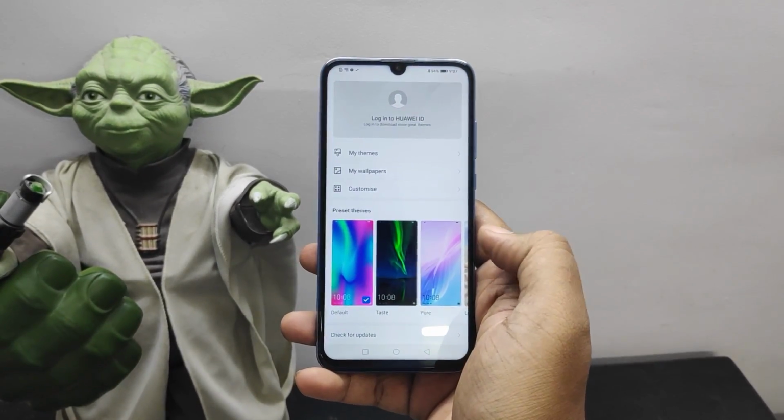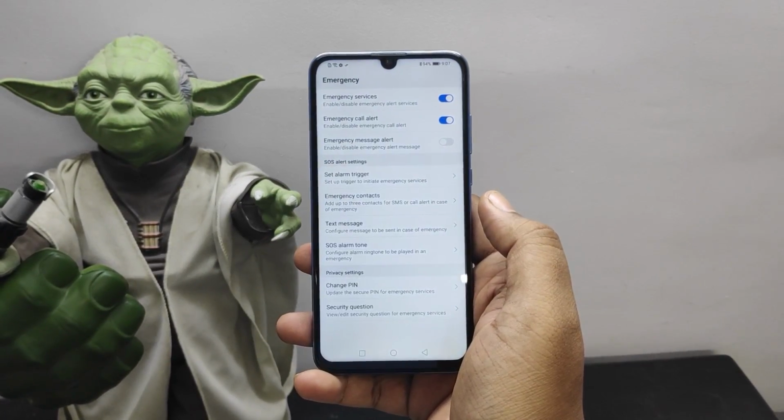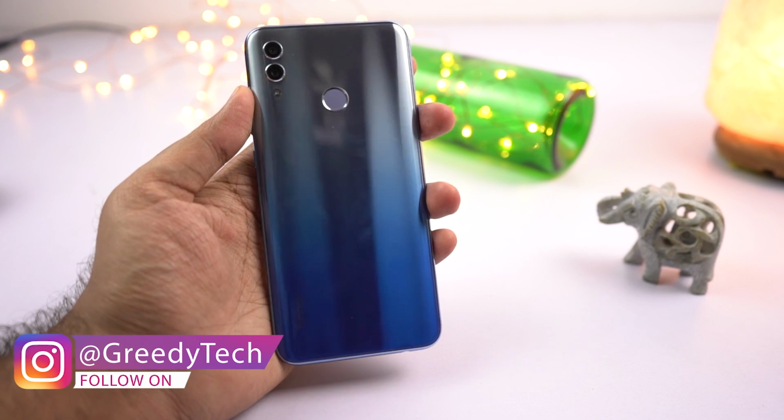We also have a lot more stuff like themes, SOS mode, simple mode, AI based features to improve battery life and performance. So guys, that's pretty much it for this video.